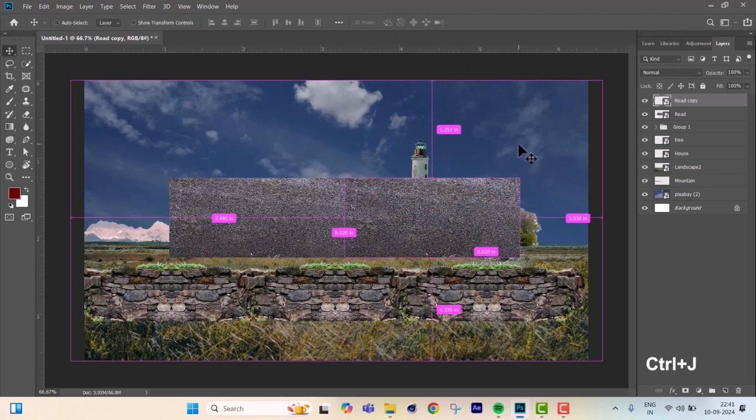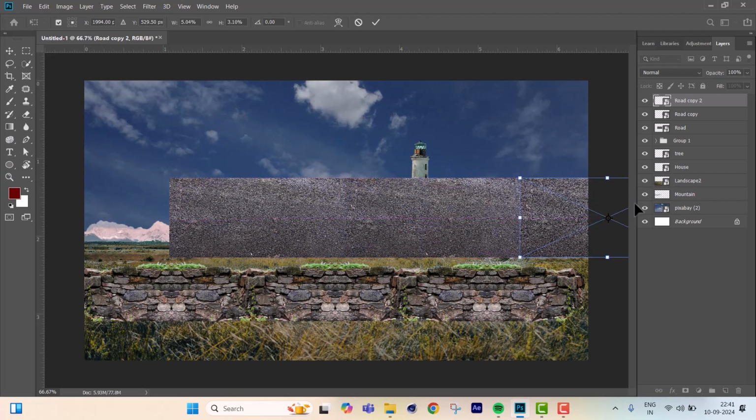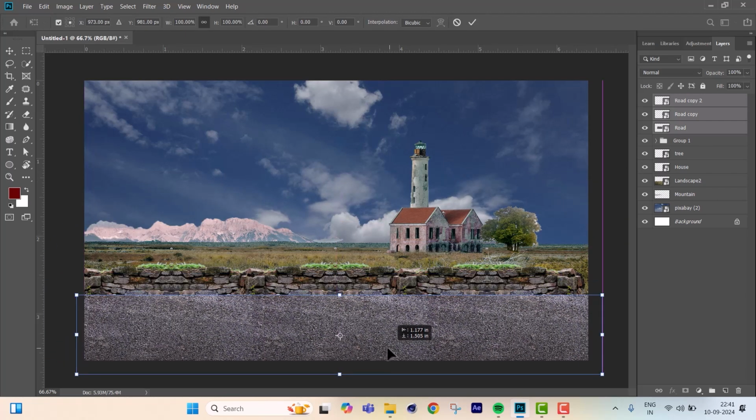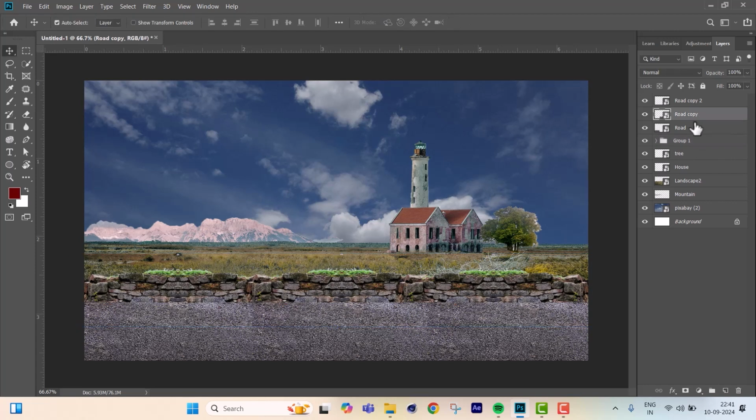One more time, Control J, Control T. And we have a long road. Select all the three layers, Control T, and put it like this. I'll group the layers for the road also. Select all the three layers and Control G. It's a group for the road.